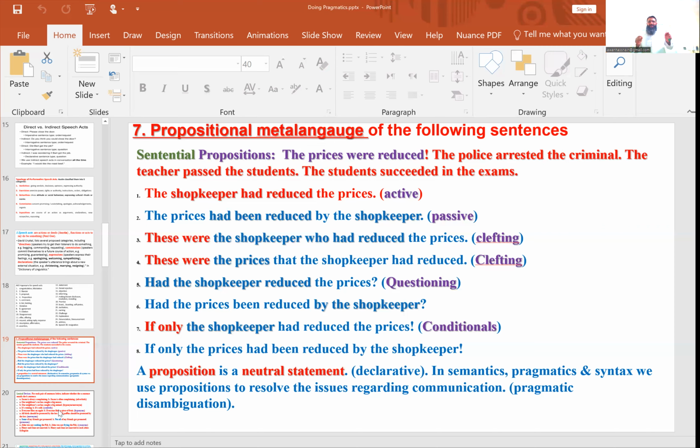Now I am dividing you into 4 groups of 4 each, as we have about 14-15 students today. You will be given some sentences, and you will try to convert them into propositions or utterances or sentences, as we did in the practice. So you can do it, and while you do it, as I've told you, we can make it through passive or active. We can make it through, okay, clefting. We can make it through questioning. And we can make it through, yes, excellent, conditionals.